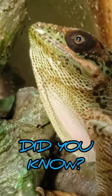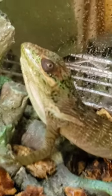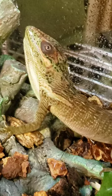Did you know that Cuban Anoles have a number of defense mechanisms they can deploy when they encounter a predator in the wild? They have a bright pink dewlap, or sometimes called a throat fan, they can extend from their neck region, as well as standing up tall on their back legs and darkening their appearance.